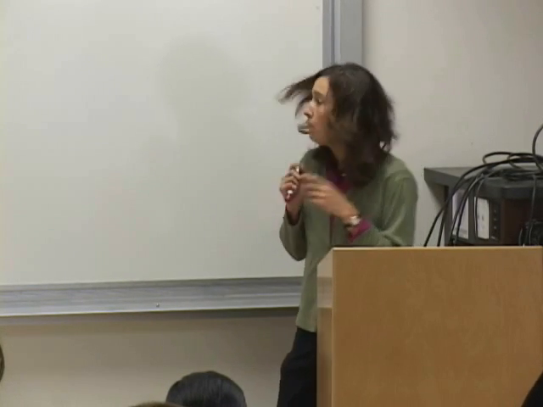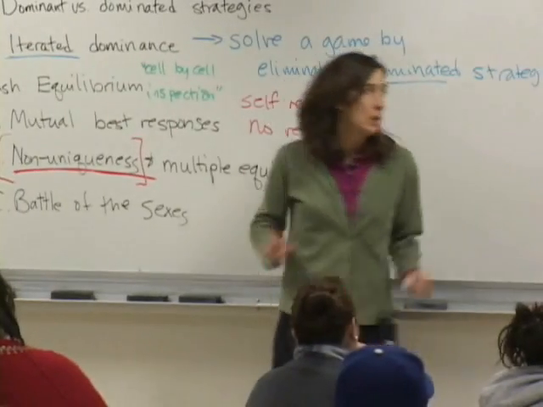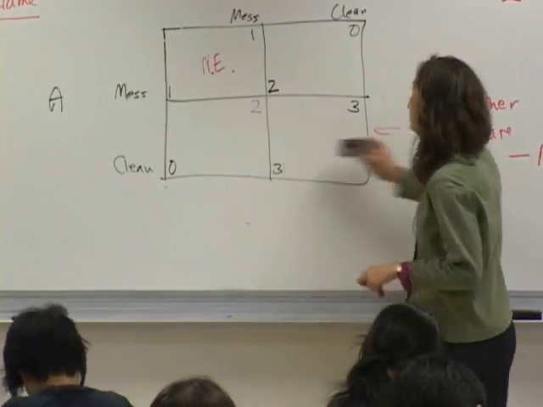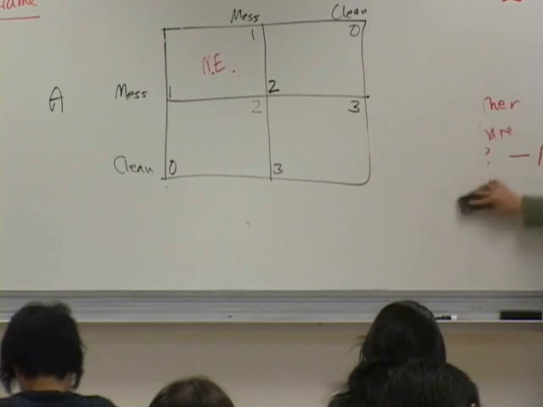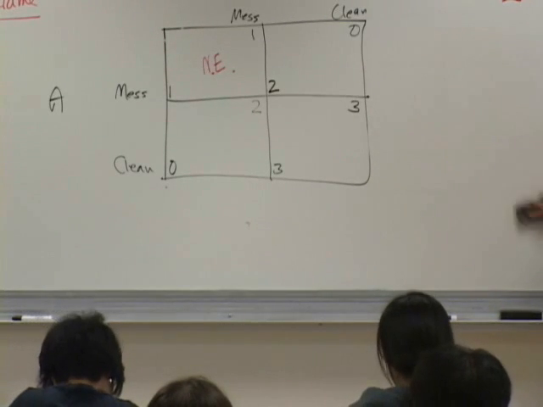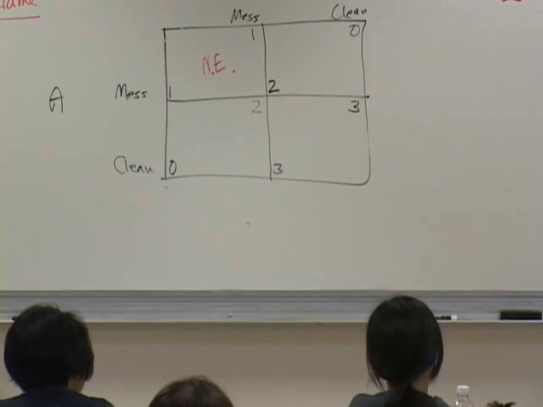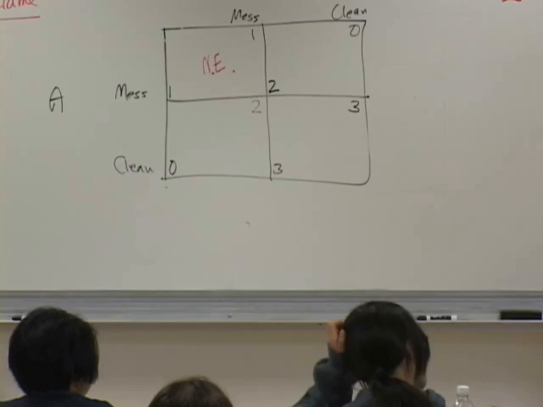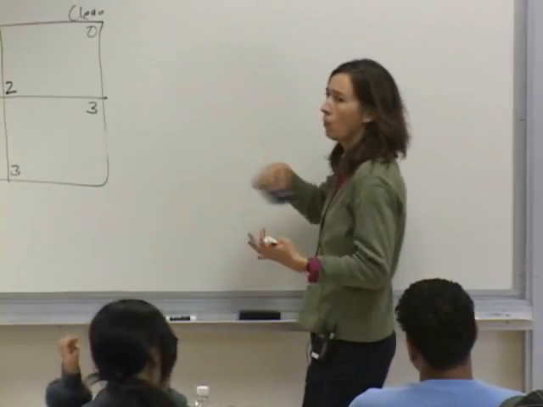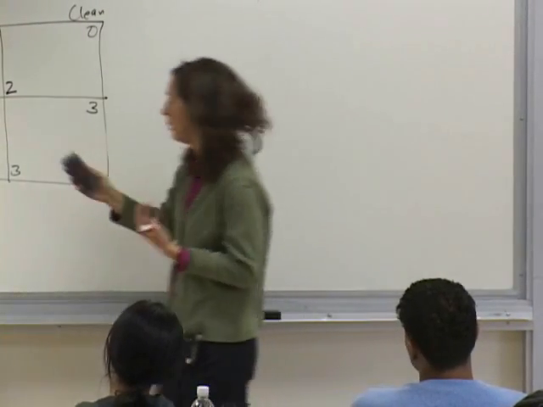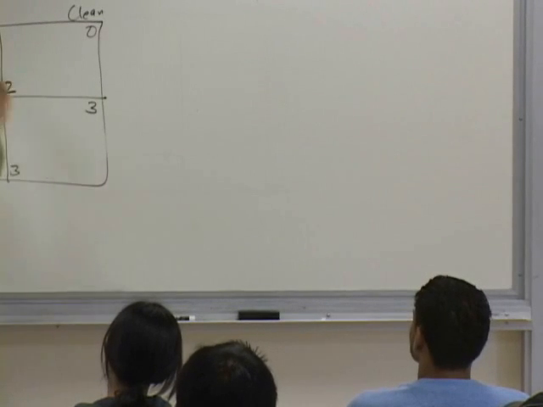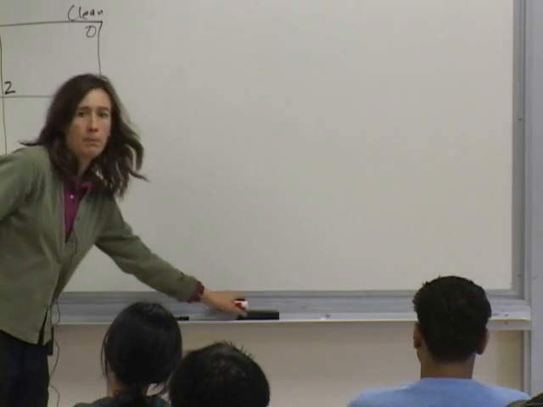Okay, I want to say one more thing about this issue of multiple equilibria in one game. What I want to do is distinguish multiple equilibria in a single game from the kind of thing we were doing before the midterm, where we would have variable payoffs and there would be more than one case of equilibria in the set of games that were represented with a variable payoff.